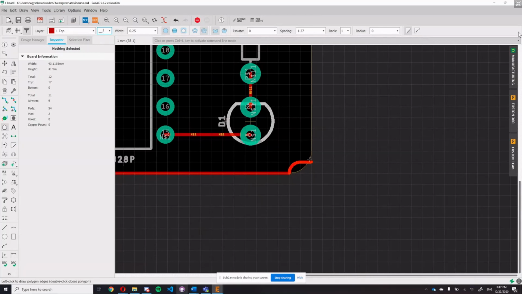Isn't there a disentanglement function, a similar program like Eagle? I'm not sure. Like, you mean the Ratsnest tool? If that's in different programs?